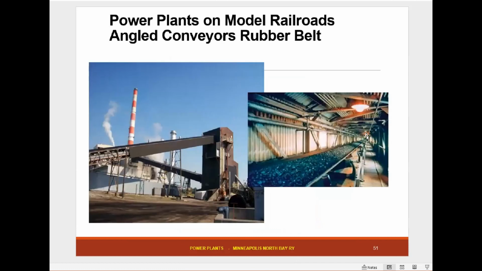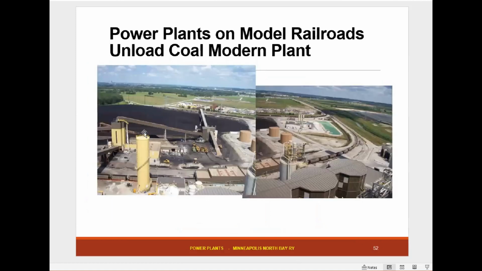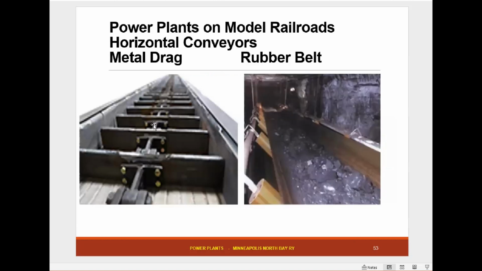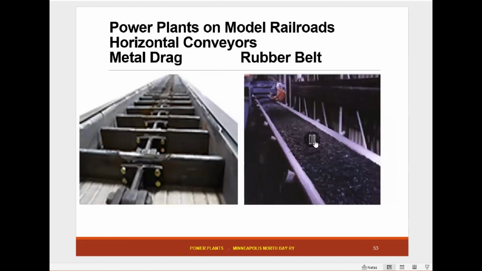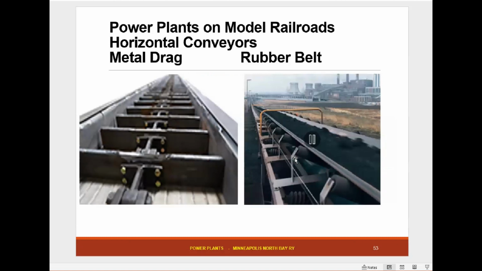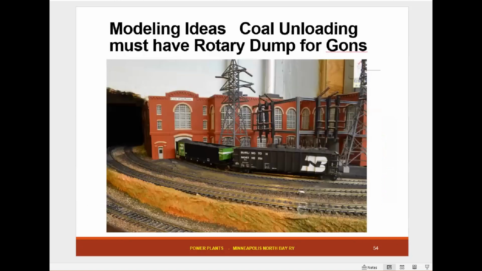And then the conveyors go through all these various tunnels like this. But they're huge, big. You'd have to have a whole basement just to do one power plant. They're huge power plants. So here's the rotary dumper building, and then it's conveyed to this transfer tower, and then they also put a big pile out here because they like to have about 3 weeks worth of coal on hand. And then it's conveyed here, and then it goes on into the plant. Now, back in the day, they used to use these metal chain conveyors, but now they have these really nice conveyor belts.